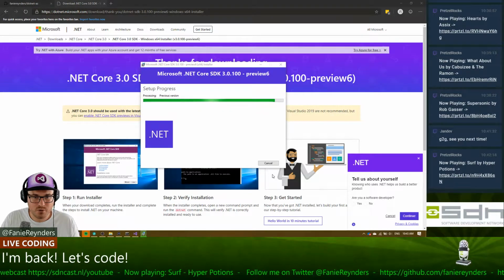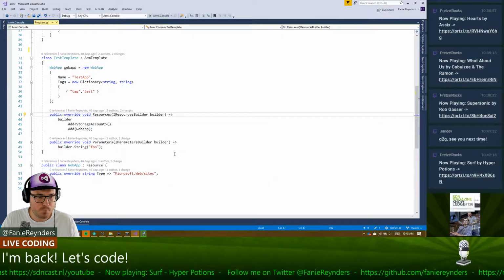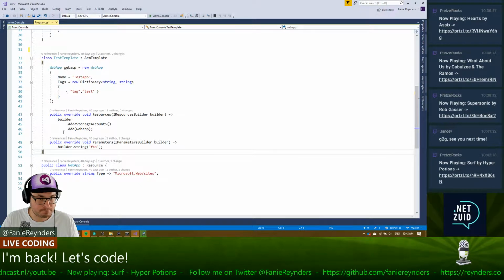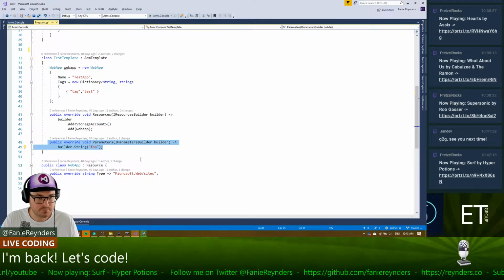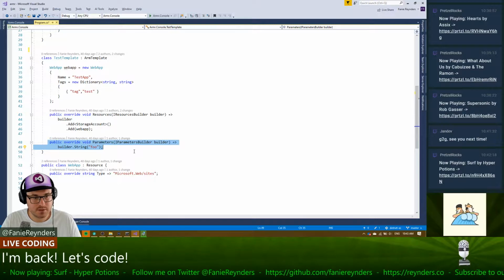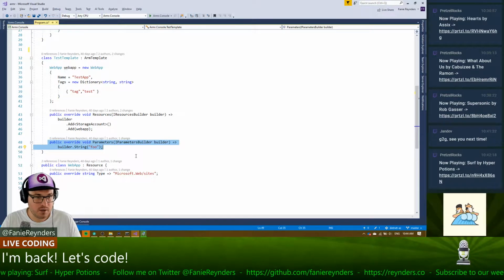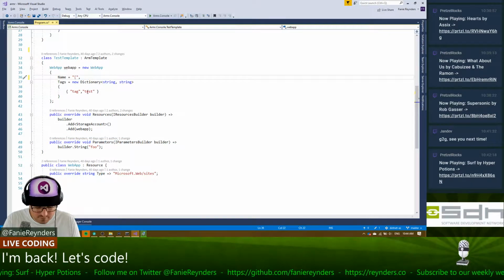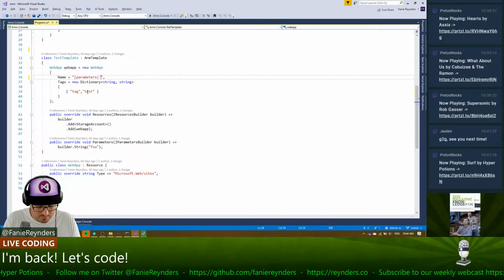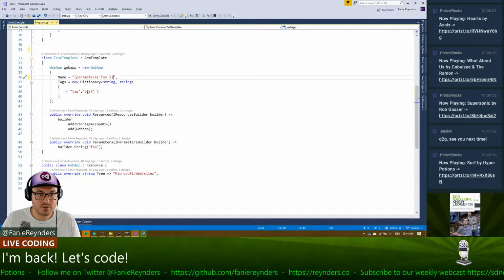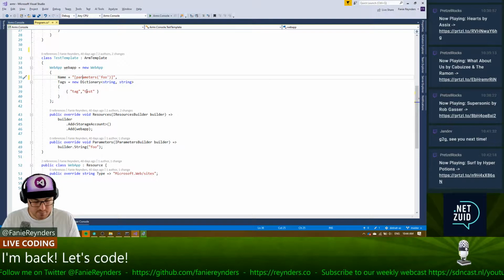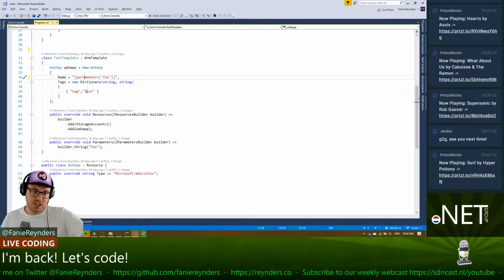Alright, so .NET Core 3 is almost installed. So let's just go back to the code. Where was I? So for instance, if we have parameters, let's say we are using this parameter somewhere in our template. It's fine. But if we're not using this, let's say we've got foo. You can totally do this still. This renders as JSON. This is valid, right? But there's no way at this stage to catch it. If I make a spelling mistake, like parameters with two R's, it will still render that way, but it will break in a schema, it will break somewhere else in Azure.